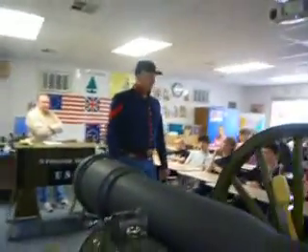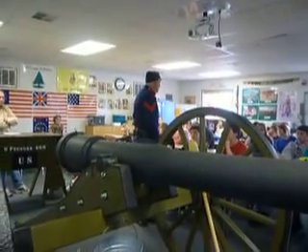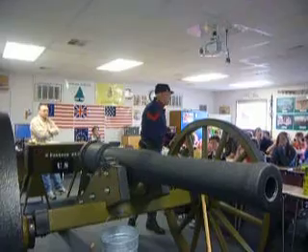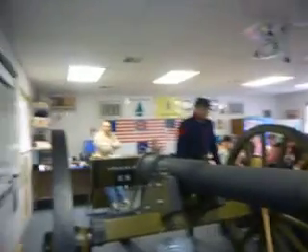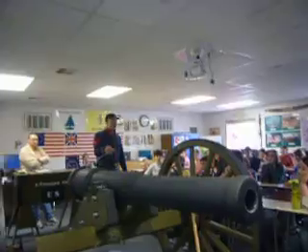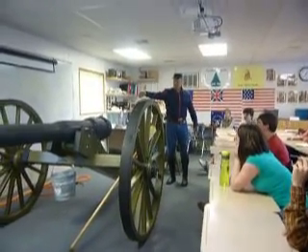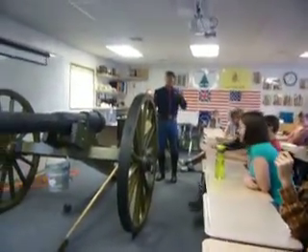Then he's going to call: Stand clear. Stand clear. At that time, everybody else at attention is going to take one step outside of the hub, because every action has an equal and opposite reaction. These cannons could jump — some of the bigger ones could jump back five feet, and if you were anywhere right there, this thing would have hit you like a bus. Ours doesn't do that, but we're still following the protocol. Except for the person firing the weapon — they're going to reach down, grab the lanyard, and step back at an angle. Then they're going to call: Fire. Fire. You gently pull it — fire!